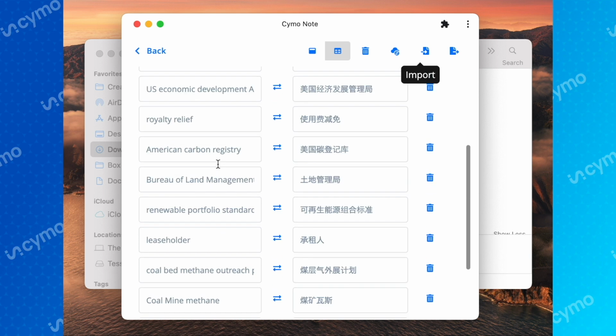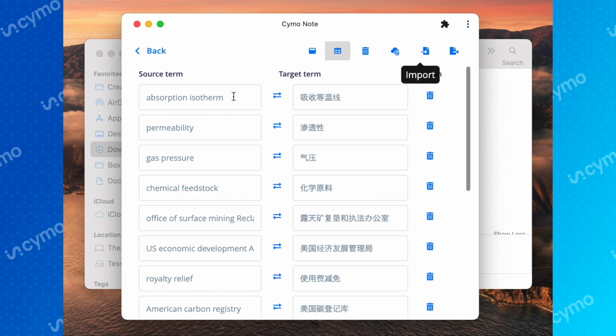Now, granted, this is a very short list, and I have already cleaned up the first row of the table. There's a few things to note. First of all, in the Excel spreadsheet, if you have a first row saying, for example, in my case, English and Chinese, it's going to come in too. And you can just click this button to delete that first row or edit anything around here. That's the first thing. The second thing is that this import function only imports the first sheet. And let me show you what I mean.